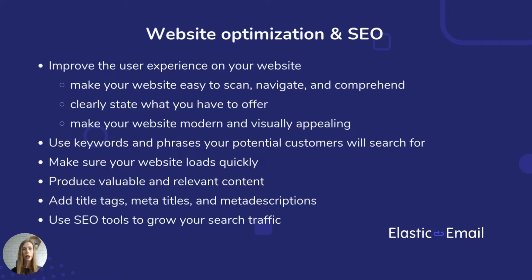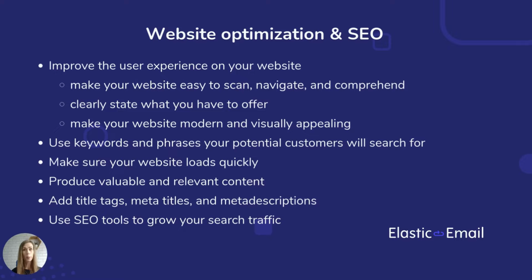A website is your company's business card. What you put there has to clearly state what you do and what you offer. People need to see the benefits of choosing your products and services, and it has to be obvious to them, for instance, how to make a purchase. Your website should also be visually appealing, but more importantly, it should be easy to scan, navigate, and understand. People need to find everything with little effort, but also to understand everything with little effort.